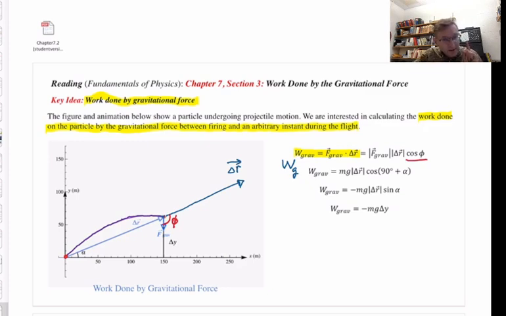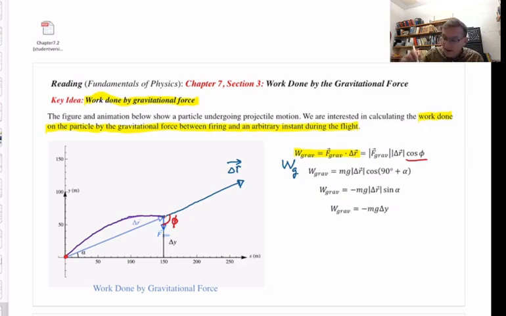You understand that? That has to be very clear, because we can't set up this whole formalism of scalar products and tell everybody exactly how to calculate a scalar product and then turn right around and do something else. Scalar product says take the magnitude of the first vector times the magnitude of the second vector times the cosine of the angle between those vectors when they're drawn with a common tail. So that's the angle phi that you see right there. And that's what we have to take the cosine of.